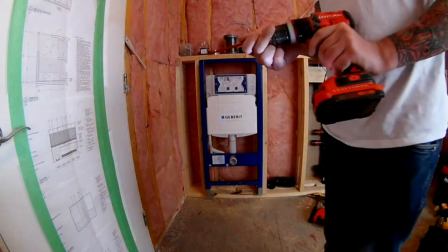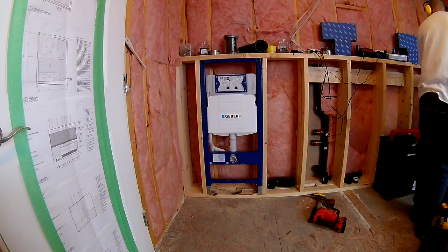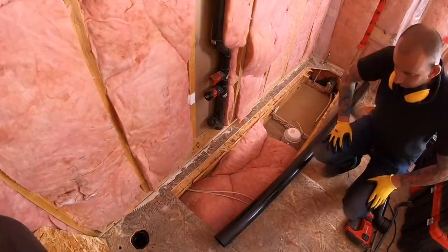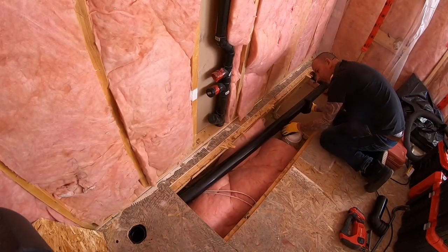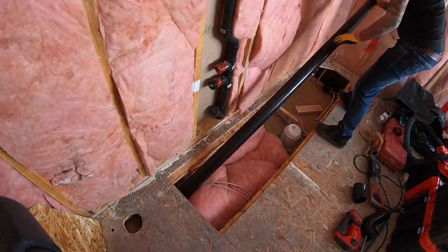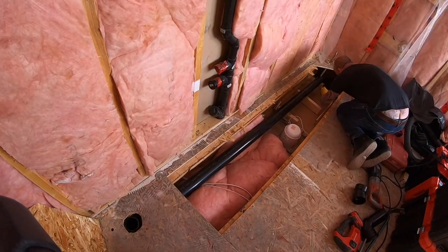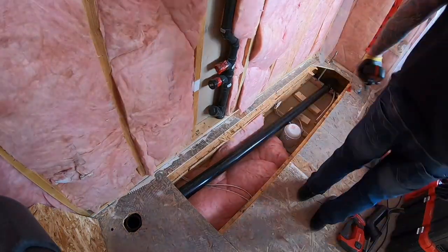There was an existing toilet at the other end of the washroom. Now the wall is moved and the floor is open. You can see on the far right is where the old toilet location was. I was lucky that its old location was over the main stack, so I will have an easy time tying in the new drain. Once happy with the drain dry fit, it's time to glue together and fasten pipes so it slopes one quarter inch per foot.